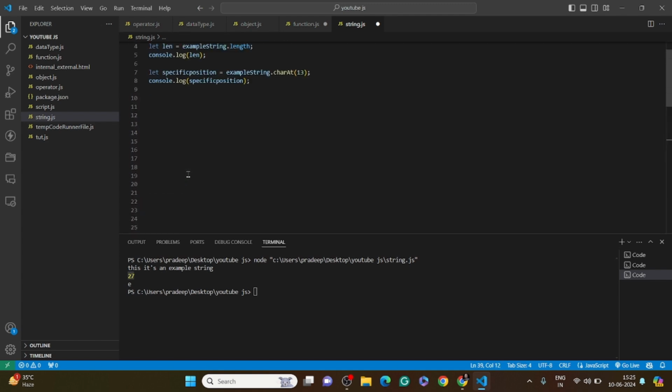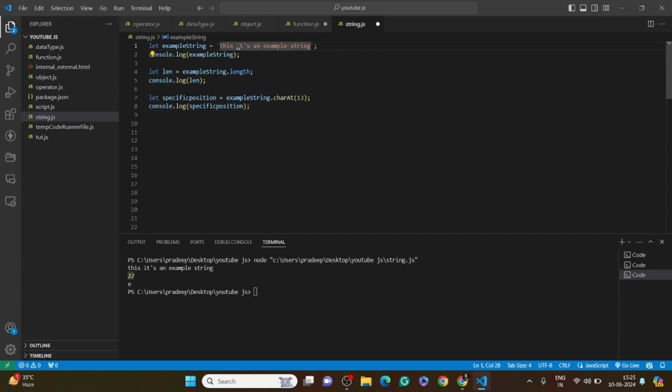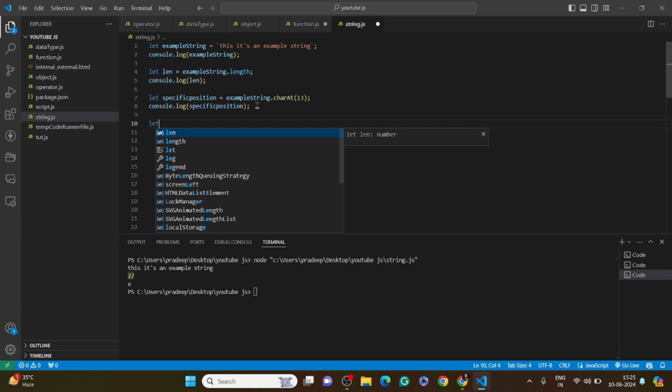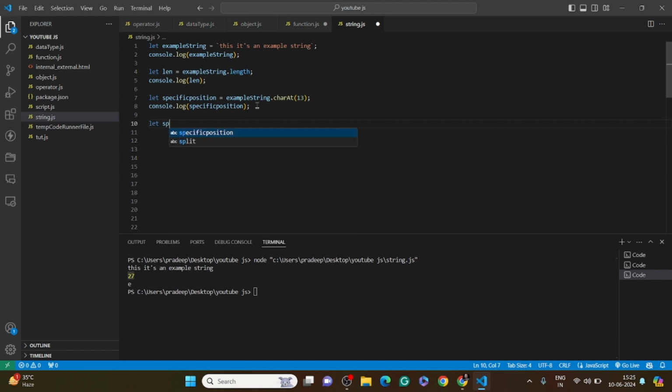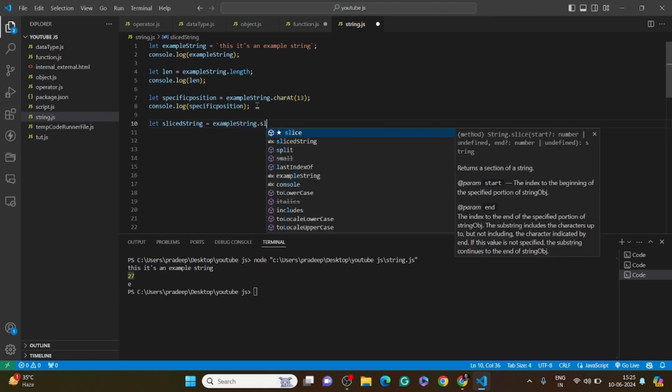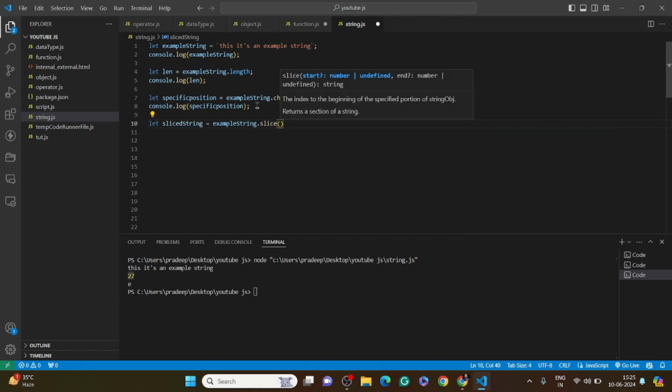Now the another one is slice. Slice is used to create a substring of the string, or we can say we want to extract some part of the string from the original string. So here we can say let sliced string equal to example string, and then after dot we write slice, and the first argument is from where you want to start the slice, or from where you want to create a substring.